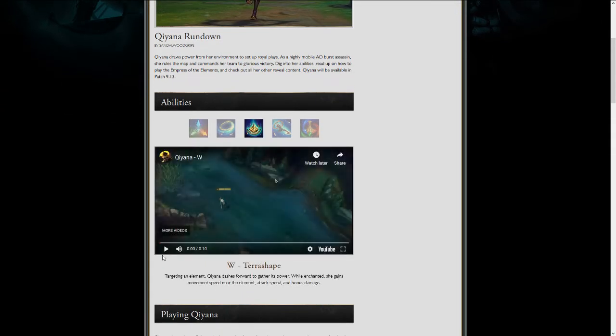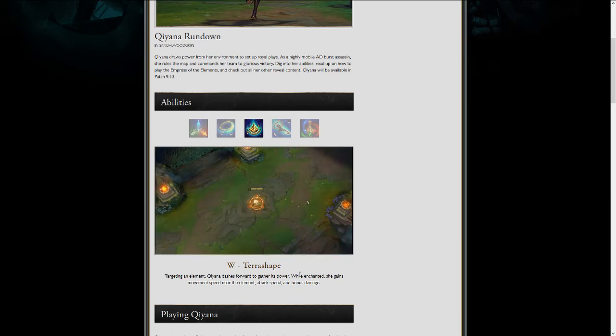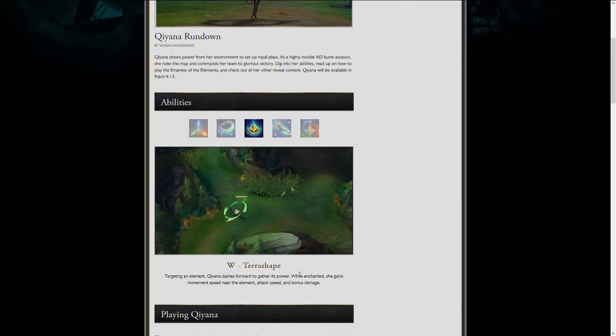Now, that's primarily done with her W, which if you haven't seen this page, I will have it linked down in the description. But essentially, her W is a small dash, and she targets an element and draws power from it. Now, the three elements she gets access to are brush, wall, and river, which sounds really weird, but essentially it means you're targeting terrain features on the map you're playing on. So put your mouse on a brush and click on it, she'll dash towards it and gain power from that brush. If you put your mouse on a wall, she'll dash towards that wall and gain power from it.